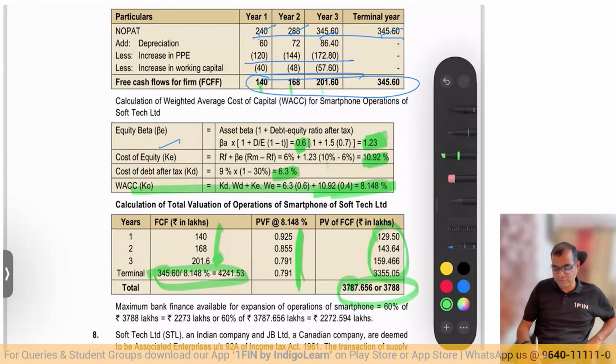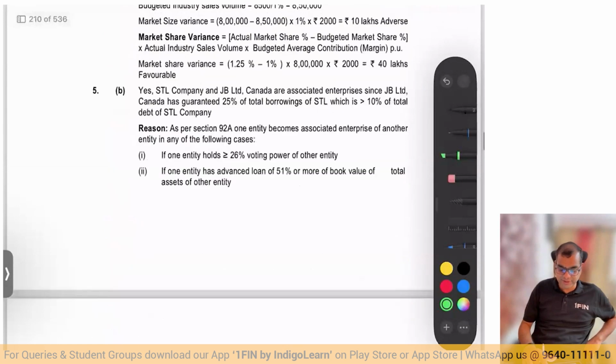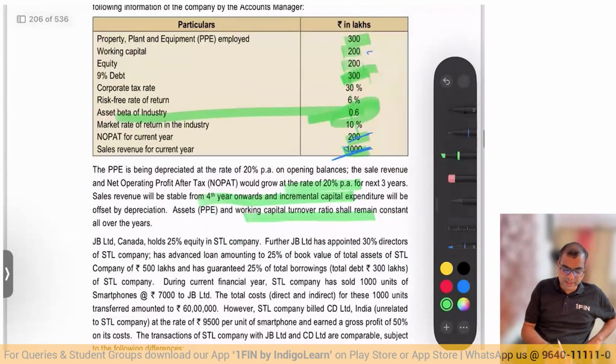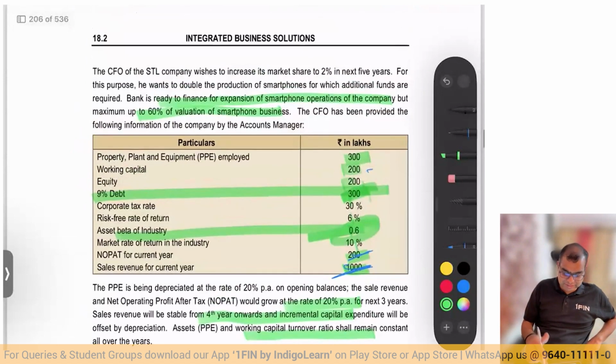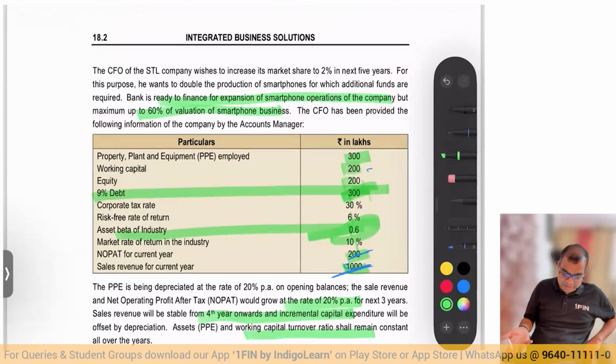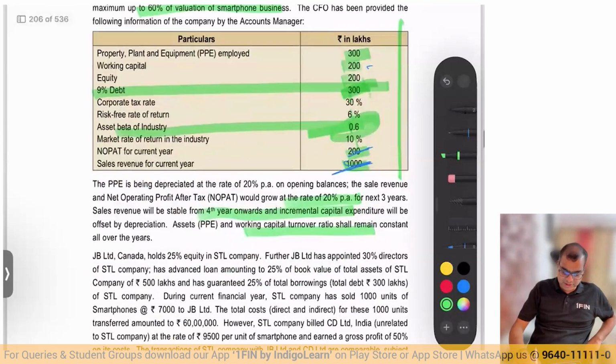Whereas in the question, what did they say? The question is very specific. They said 9% debt. How can that be? This probably is the current equity to debt ratio. Probably that is the new debt you can take. That is one interpretation you can see, but this is a very confusing way to ask a question. This probably is the current data. What is the additional debt that you can take? So this is the question.